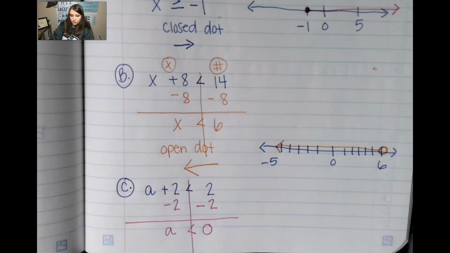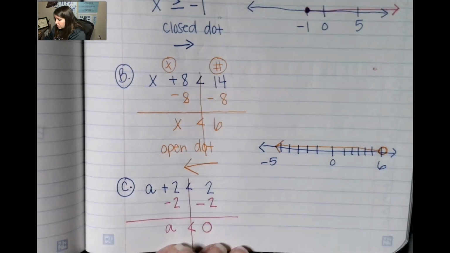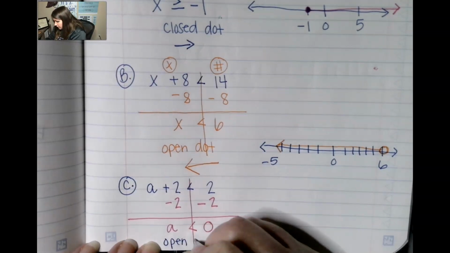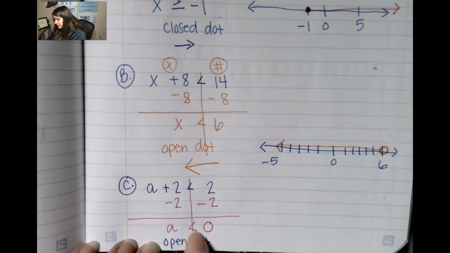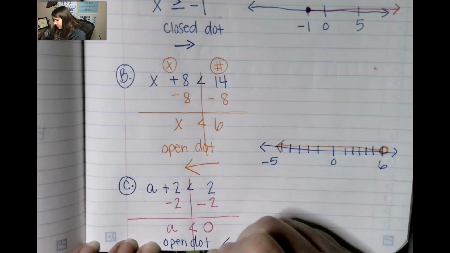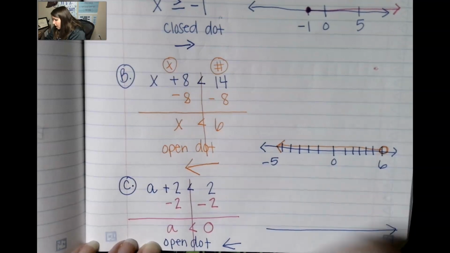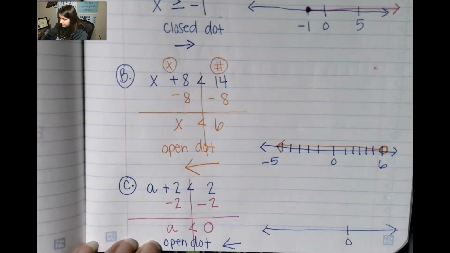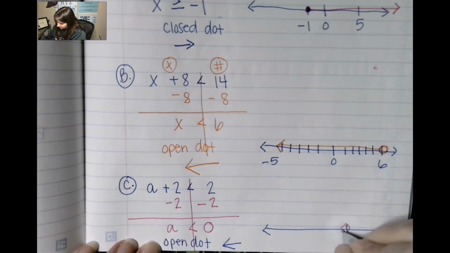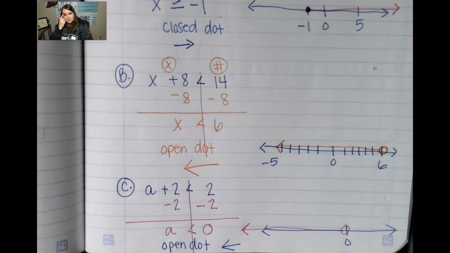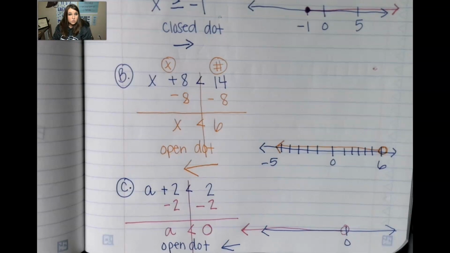So we're going to go ahead and graph this. Again, we're going to use an open dot. All of these were like less than. Okay, so we're going to have an open dot because there is not a line underneath it, and the arrow is less than. So we're going to go ahead and draw at 0, open dot, less than 0. So everything less than 0 is a solution.